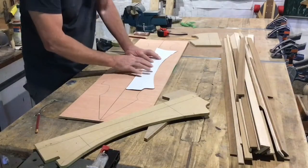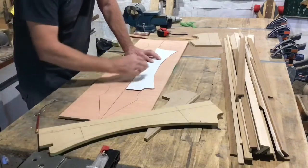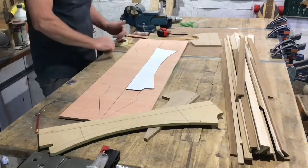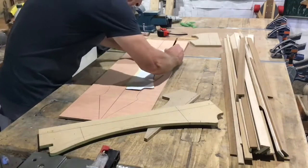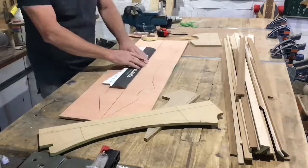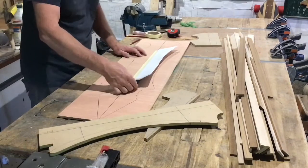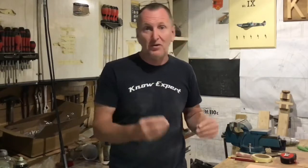I've made myself a paper template which is slightly wider than the original template. So now I just have to stick it on, then I can fold over and draw the other side. Perfect. So now I have to cut this out and glue and clamp the centre strip on the top and the bottom of the board.